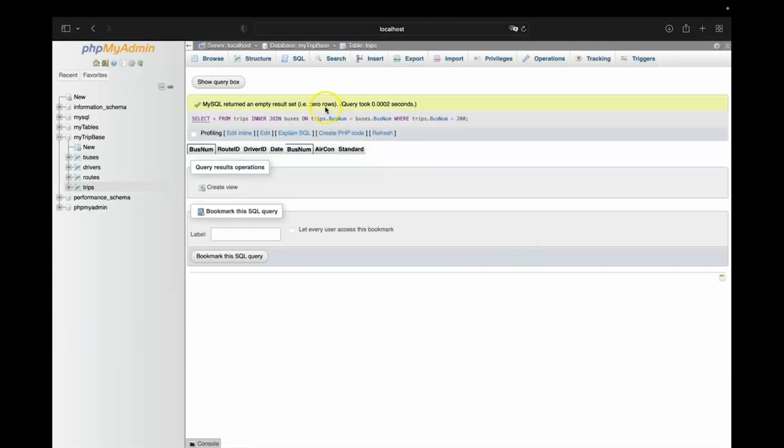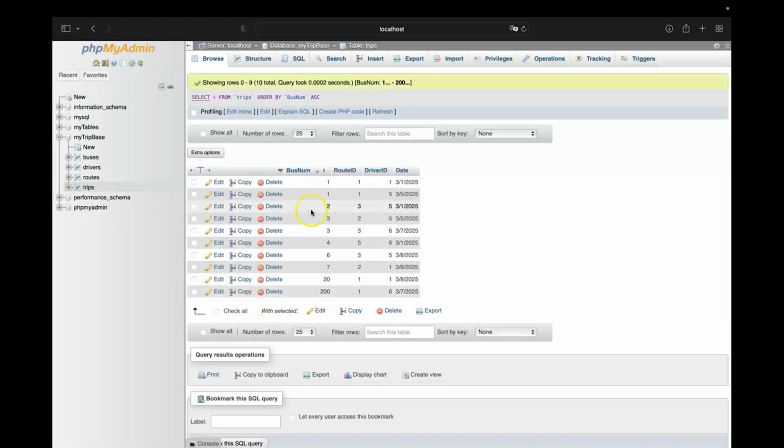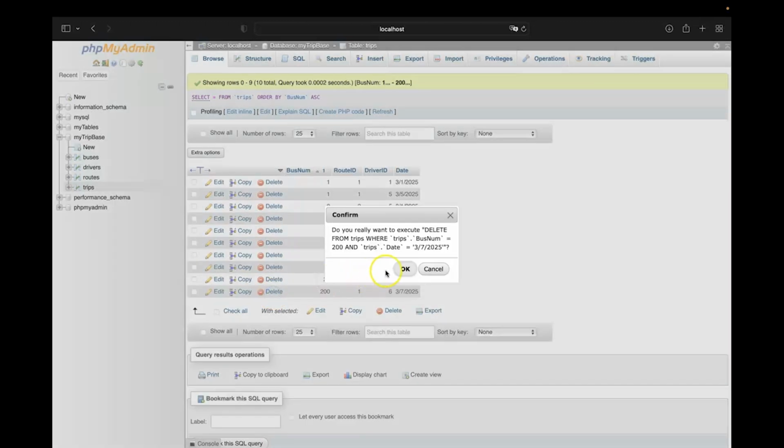But when we run the query, we don't get any records. Okay. Because if we're looking for bus num 200, buses.busnum 200 doesn't exist. So this query doesn't produce any results. That's a huge problem. It's misleading because trips does have a trip with a bus number of 200. That shouldn't be allowed to happen. Okay, our referential integrity of our database is compromised because of this. Okay, so just for now, I'm going to delete that record.